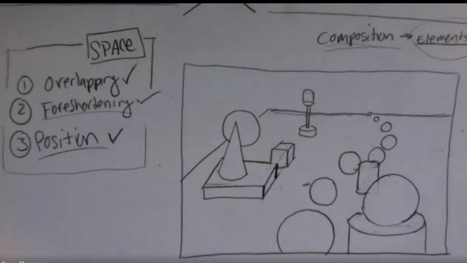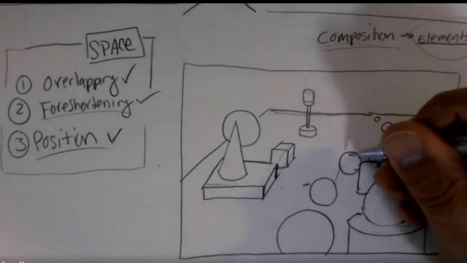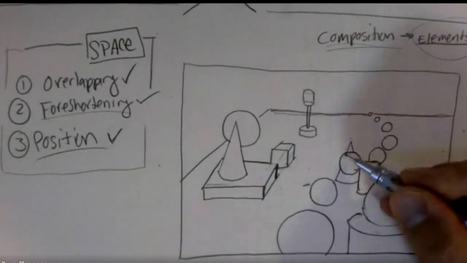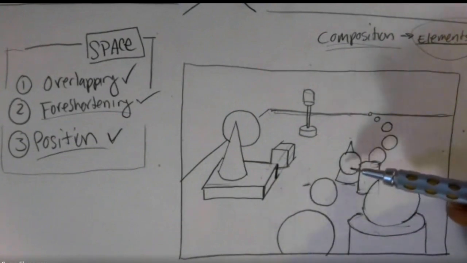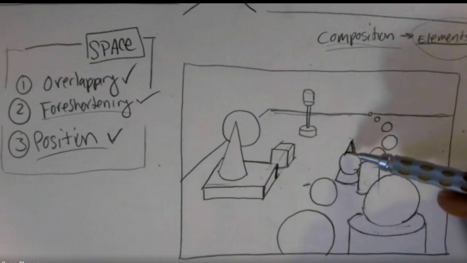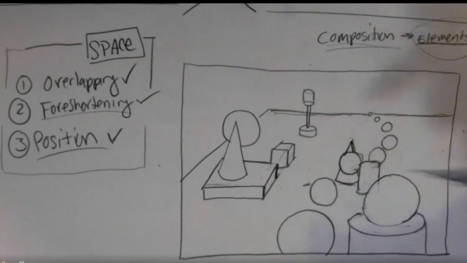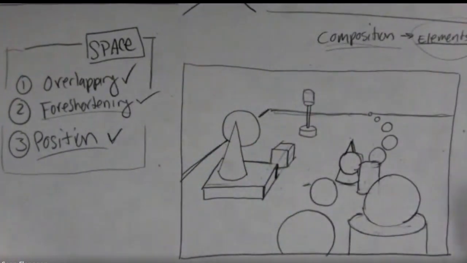Now you start to really play with people's perception if you draw a form that's behind something, but the baseline, the position, is lower. That's confusing, right? We're kind of going against the rules right there. We're making it look like this thing's floating because this form that's behind it, the baseline goes lower. So this is the next thing I want you guys to work on: try playing with space.